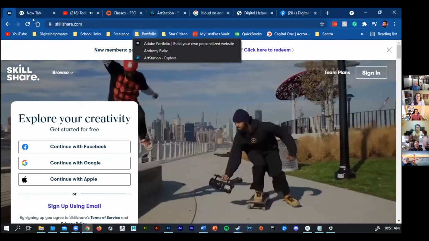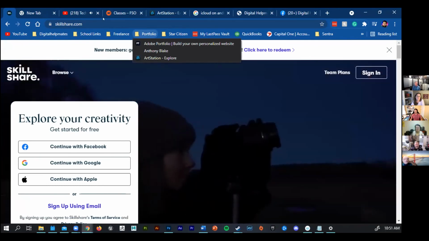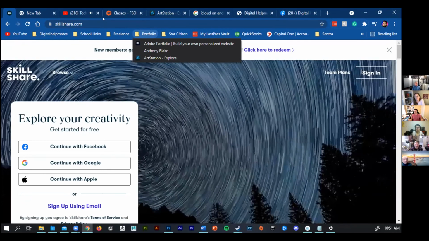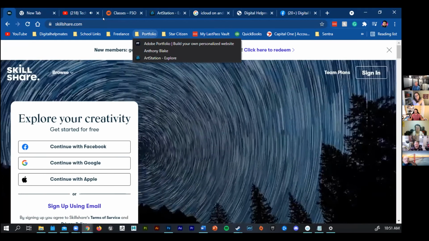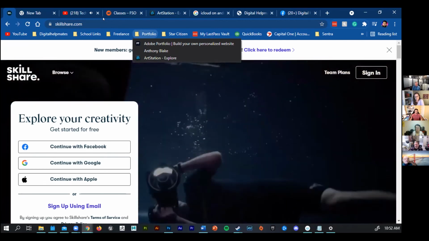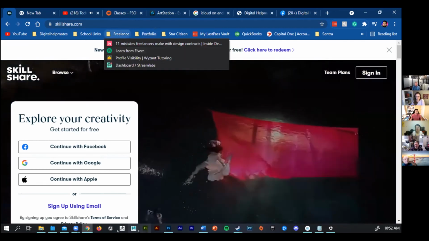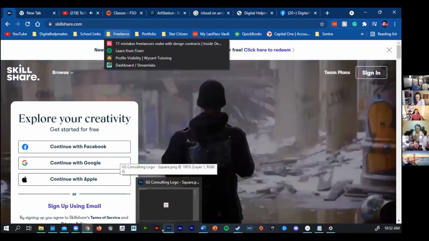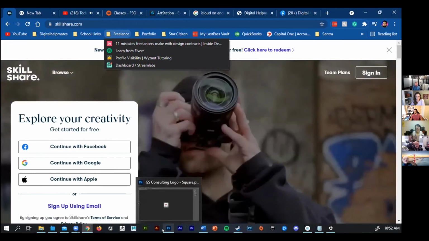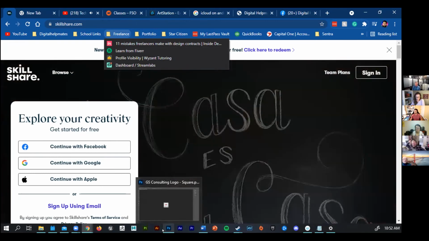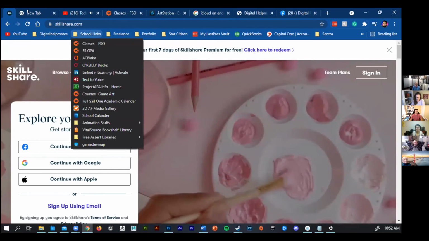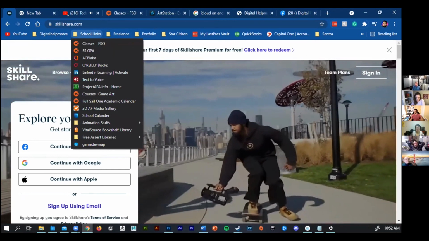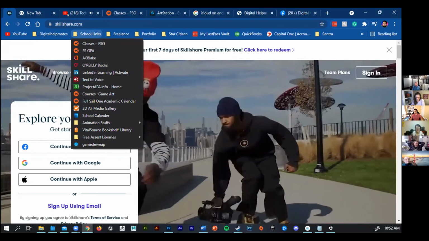So I have a lot of tabs open up here. And what are tabs? Well, before we had tabs, if you wanted to view multiple web pages at once, you had to have multiple browser windows open, and it was annoying, and they cluttered up your taskbar down here or your dock if you're on an Apple computer, and it was just kind of a pain to organize. So at some point, the web developers got smart and introduced tabs. They're basically just multiple web pages that you can have open in one browser window at any given time.